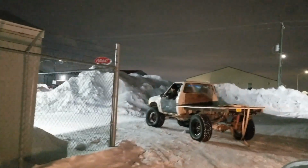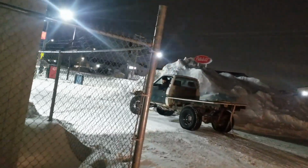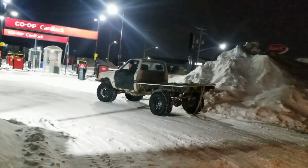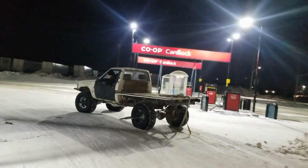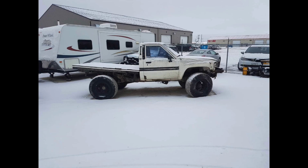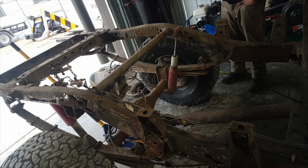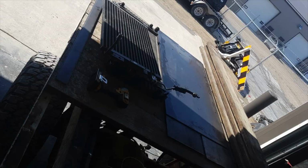Now, pulling the truck out of the snow pile after getting it stuck here, we had a small mishap, and the rear diff actually ripped off of the frame of the truck, which resulted in the drive shaft falling out. So at this point we had to bite the bullet and do some serious frame repairs, or go ahead and start finding another truck. We decided to go out and get ourselves some plate.